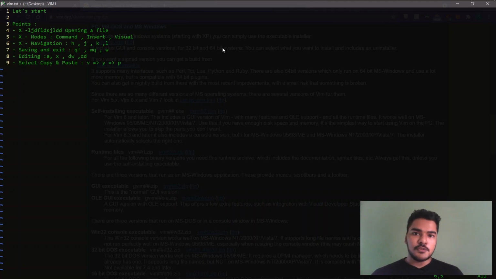Now what you have to do is go to the command mode. To go to command mode, just type a colon, right? To type a colon, just press shift plus the semicolon button. Now you're in the command mode. If I type W, just W, that means it will get saved, right? It just got saved. You can close this and open it again, and you'll find all the changes you have made are still there. So you have saved things.